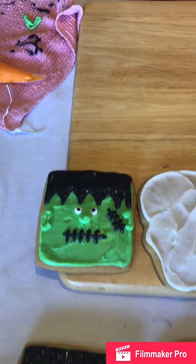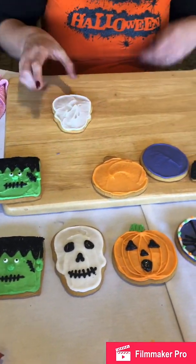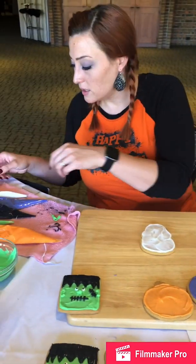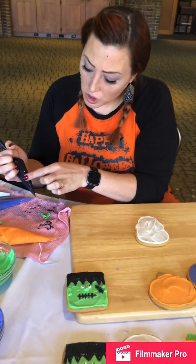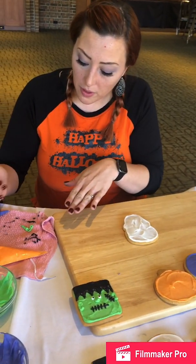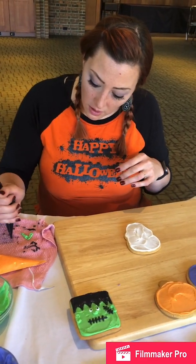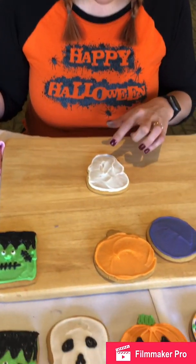Very simple. Now we have that black bag still out. It's a good consistency. So we're going to continue with our skeleton. There's a lot of ways to do this. We're going to keep it really simple, but keep in mind with the sugar skull design being really popular, you'll have plenty of colors to work with, and you can add additional details to it. But the basics of doing the skull are just where the placement of the eyes, nose, and mouth are.